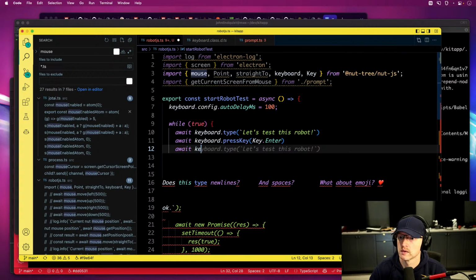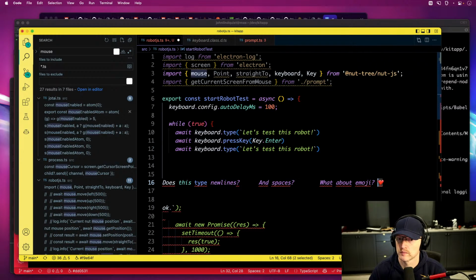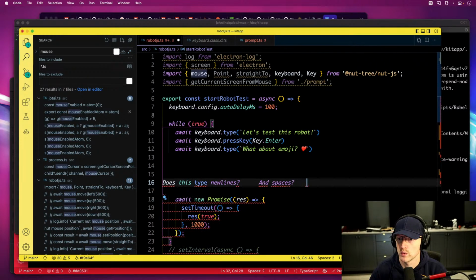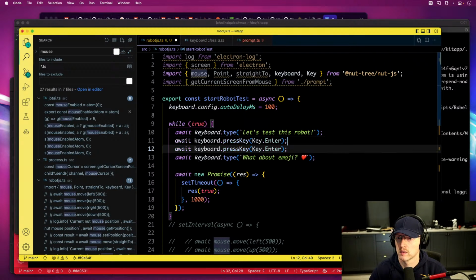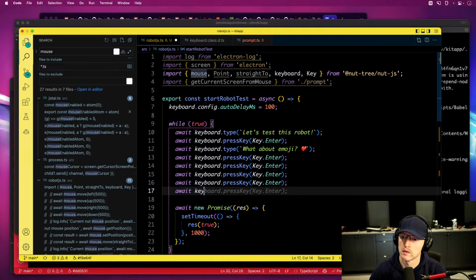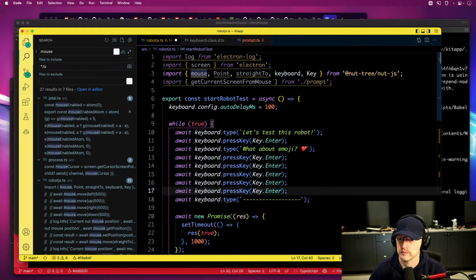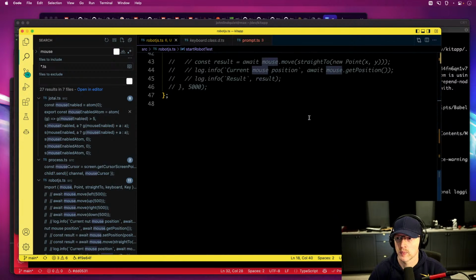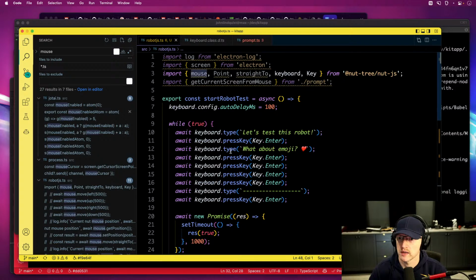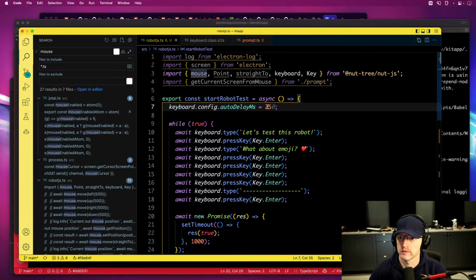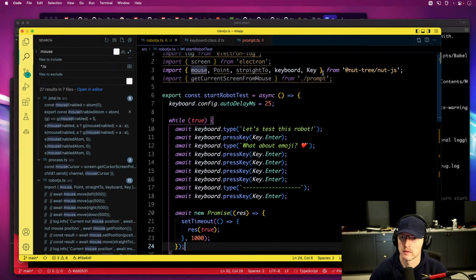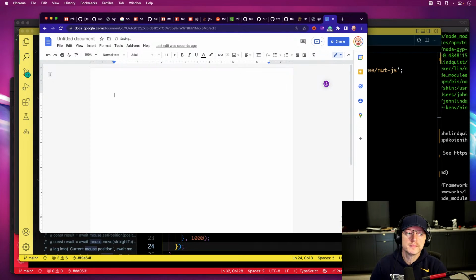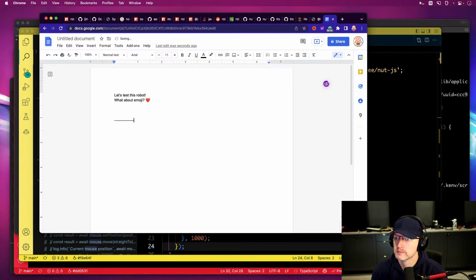Nice, that looks like it has all the... and then I wonder what it looks like if I type even faster, like 25. Nice.